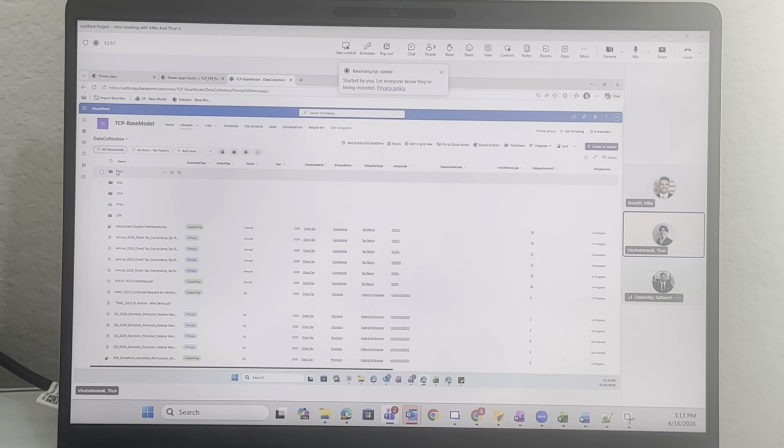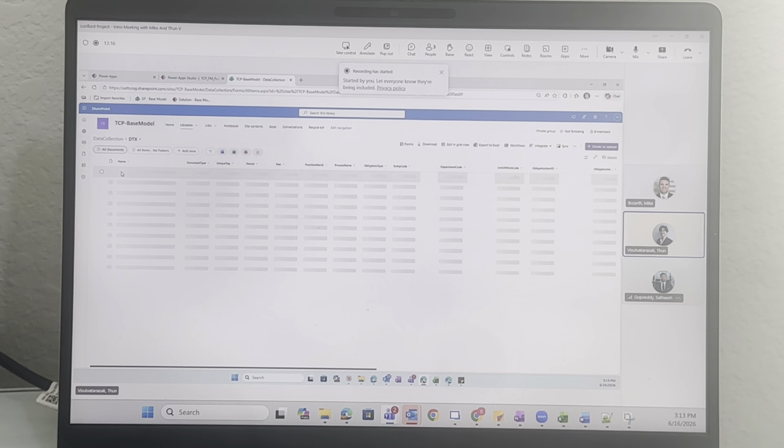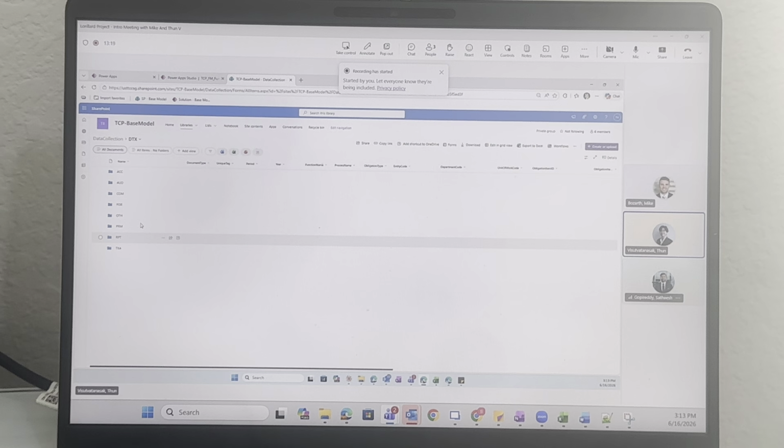So that is going to be our functional group, how we manage our security of documents within SharePoint. So let's just say you're part of direct tax, right? For the obligation that you work on, you press in here, direct tax, and then this is where all the processes are.